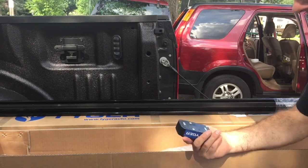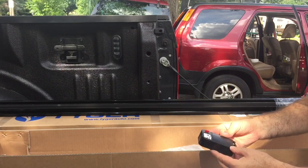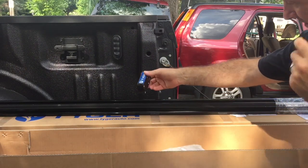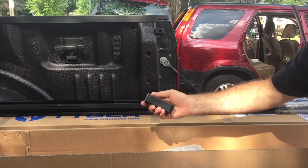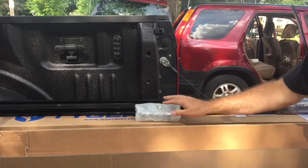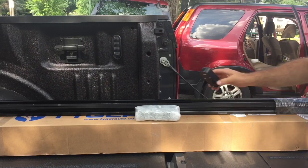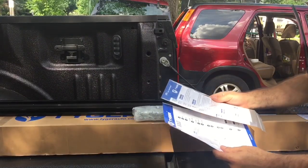So this is the free light that they give with you, or give to you with the purchase. Something that I guess you mount in your truck somewhere. Don't know how well it's going to be, but as you see, we already got lights inside the truck. Mounting hardware, instructions.